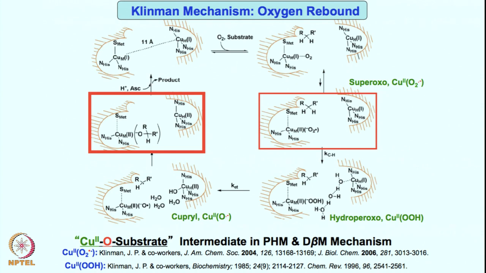So, this leaves us an opportunity to further understand the substrate, but none of the synthetic chemistry studies so far have taken the dopamine or C-terminus backbone and shown that they can do the chemistry. That remained quite interesting to note, right? So, as we are trying to say, we have in hand both the possibilities, that is both copper superoxo and copper 2 hydroperoxo, which, if given a suitable atmosphere, can undergo the chemistry that the enzyme is capable of doing. Okay.